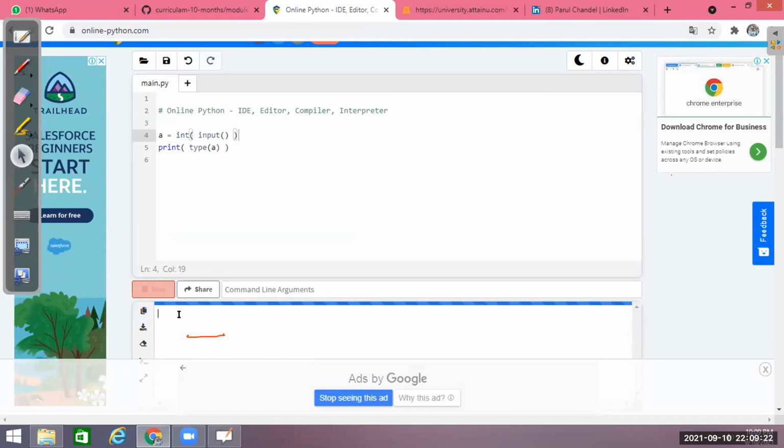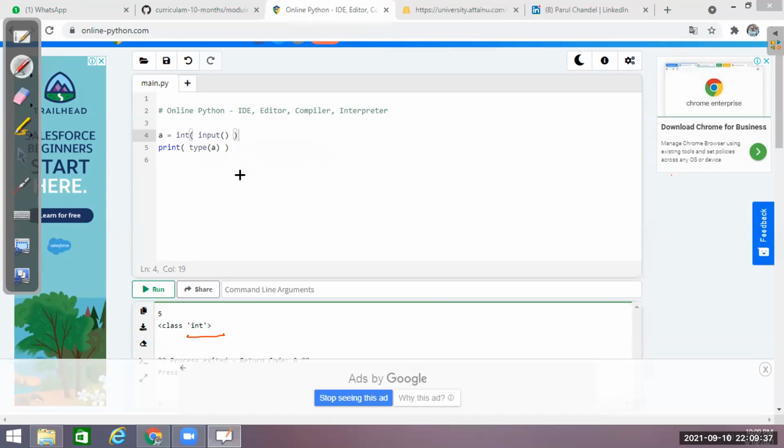Let's try with some example, 5. Class is what? Int. So I have converted a string to an int. Now what this command is doing is, whenever a user gives any input, it gets converted to an int and then gets stored in a by the Python interpreter.